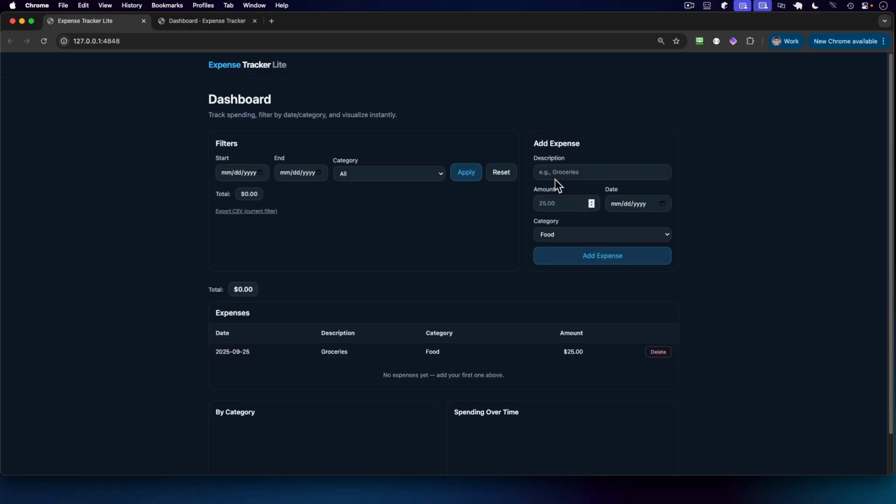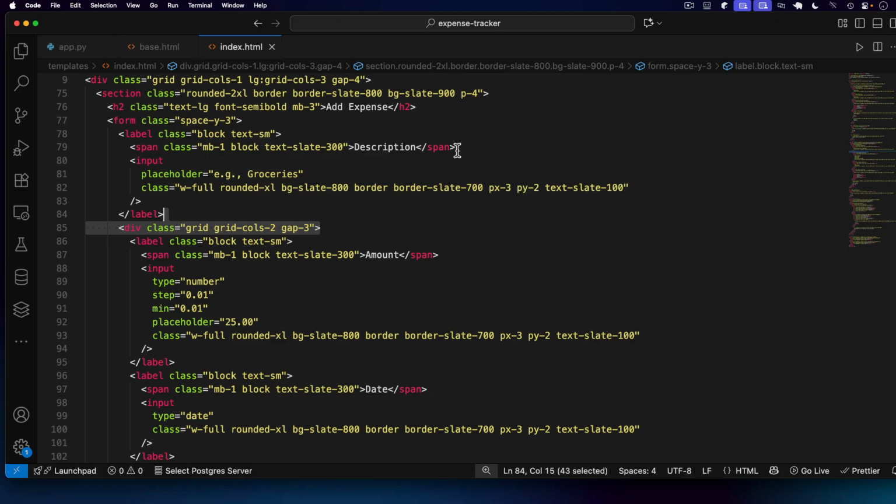And on the template, you already have all these fields available to you, as you can see here. But we have not hooked this in with a backend. We don't even have a backend yet for it. We don't have a route for it. But let's go ahead and work on that form.